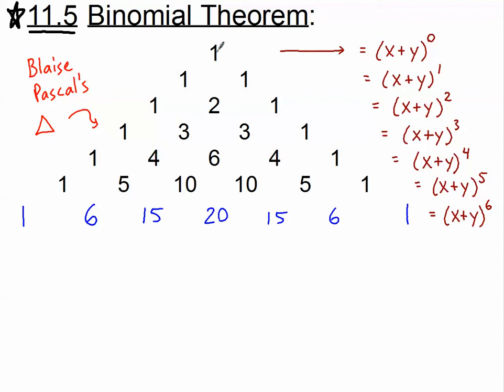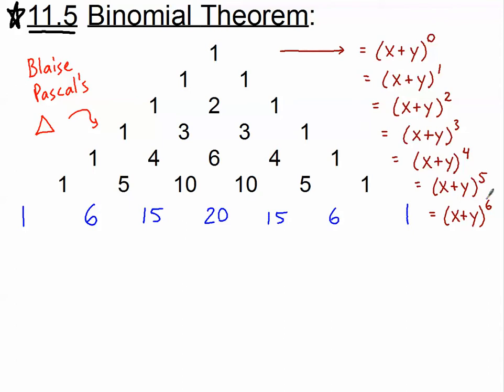This is the 0 row, then the 1 row, then the 2 row, then the 3 row, then I call this the 4 row. It's technically the fifth row, but that's just because we started with the 0 exponent. So our pattern is a little bit off because of that 0.